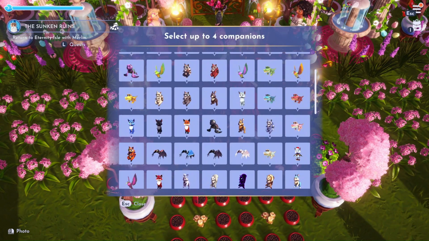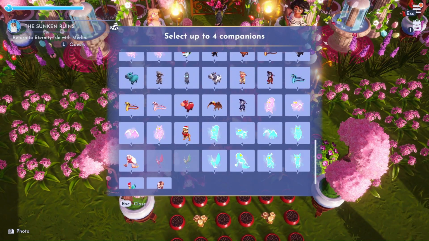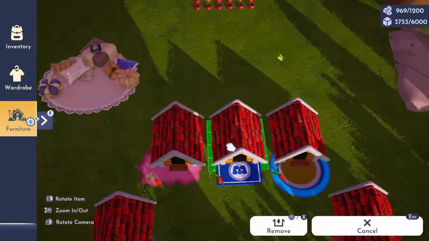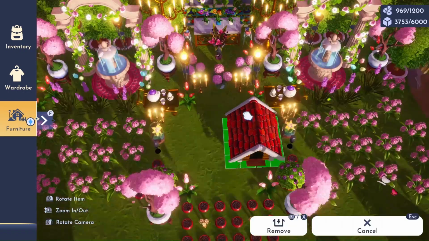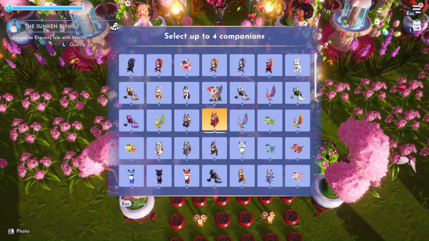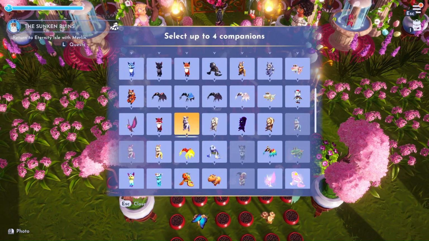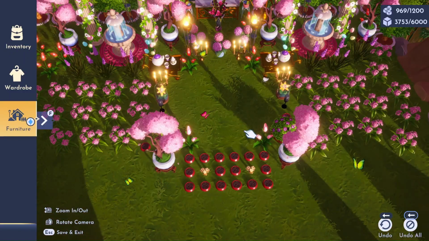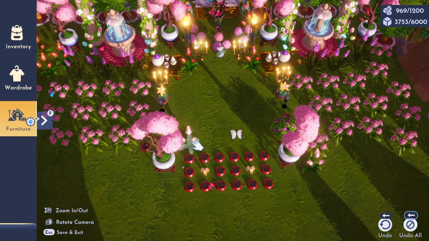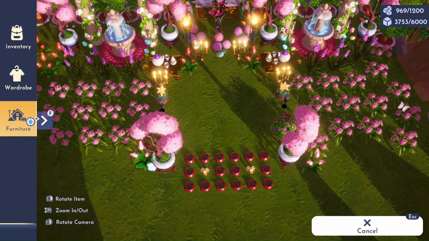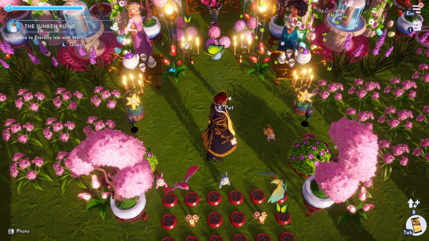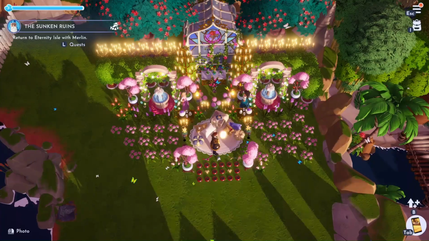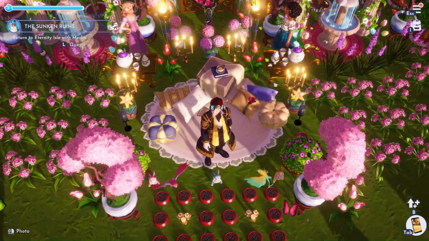So let's repeat the process with the next rabbit. And now the last one. I will remove some flowers to make it easier to see. Note that the rabbits are already organizing themselves according to the position of their house. Finally, let's put the rug with the cushions back in place.